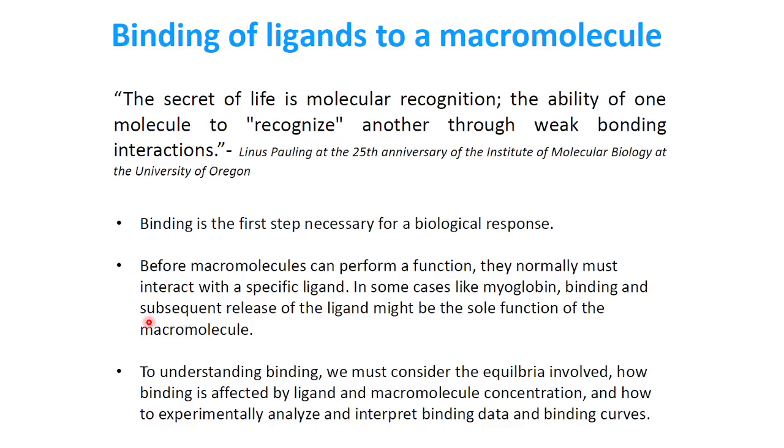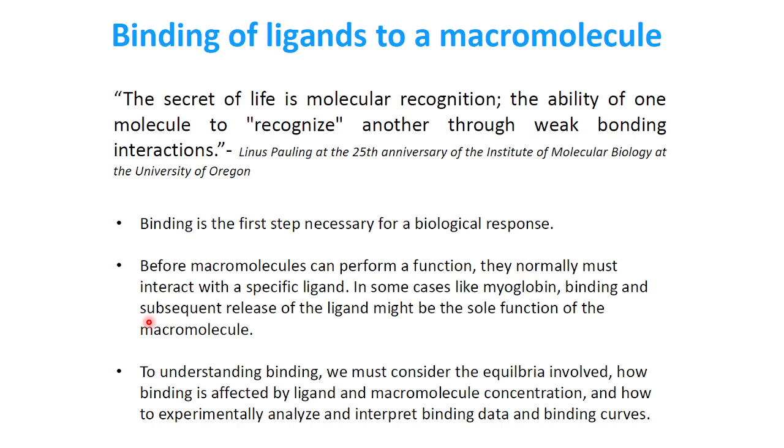So let's understand a little bit about the binding of ligands to macromolecules. At the 25th anniversary of the Institute of Molecular Biology, held at the University of Oregon, a famous scientist, Linus Pauling, whom you all must know, said the secret of life is molecular recognition, that is, the ability of one molecule to recognize another through weak bonding interactions. Here the concept of the ability of proteins to undergo ligand interactions, or interactions with other macromolecules, comes in. If we believe this, we need to know that binding is the first step necessary for any biological response.